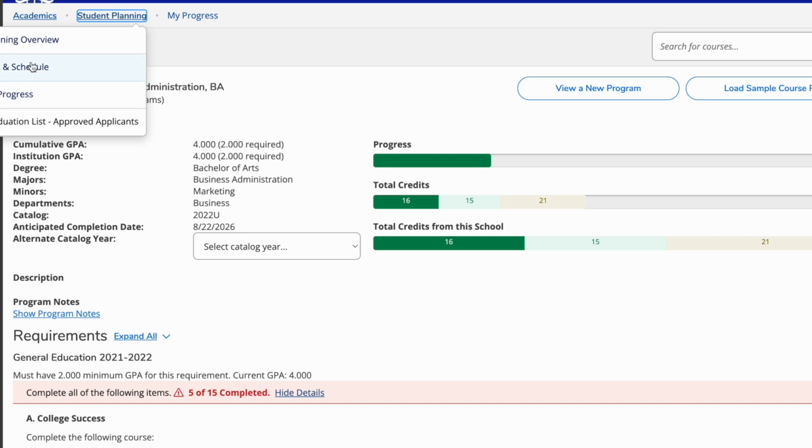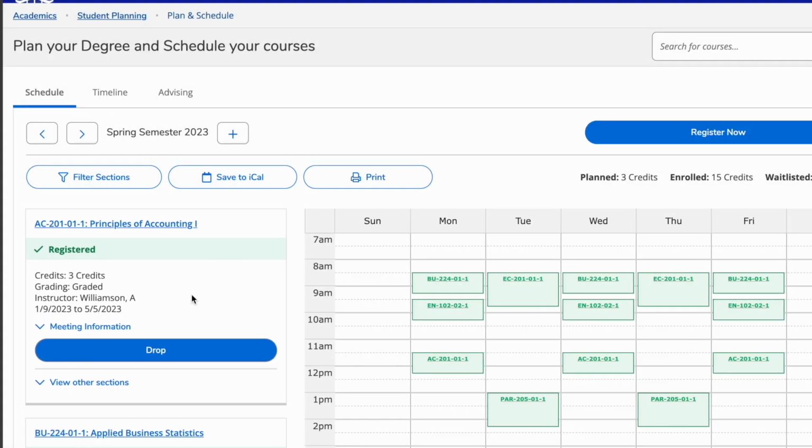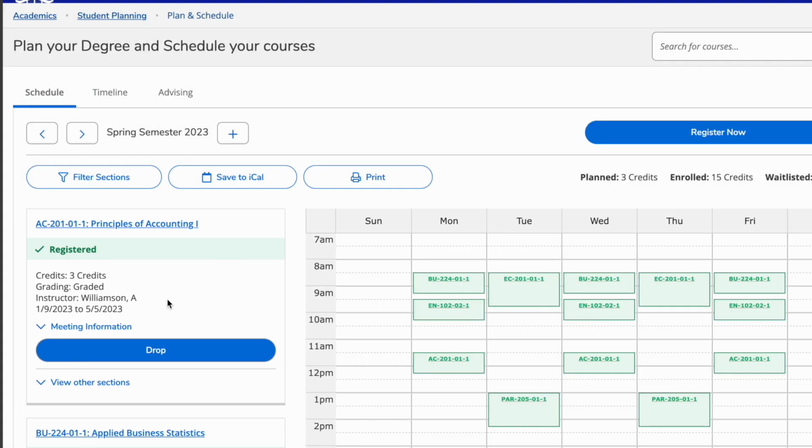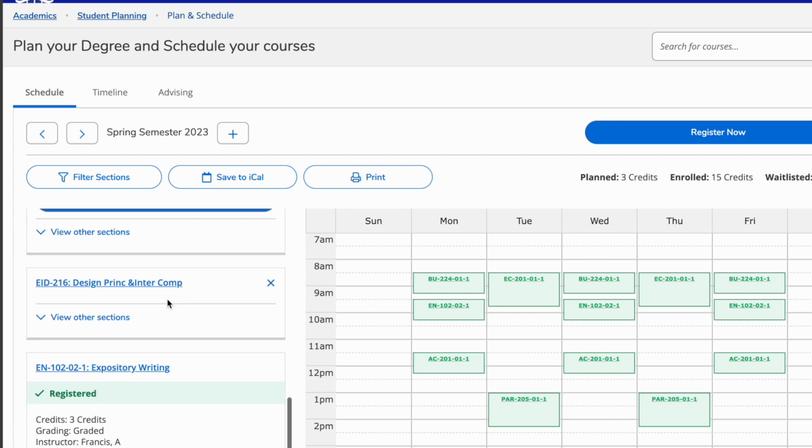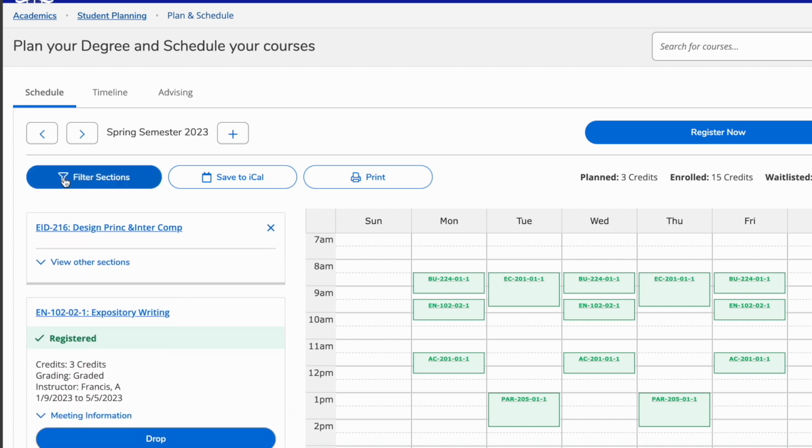We're going to click onto Plan and Schedule, which is right under Planning Overview. I'm just going to click onto that. Once you do that, I put it into the current semester, so there are a few classes that have already been registered for. We're just going to find the class that we added in, which is EID 216.